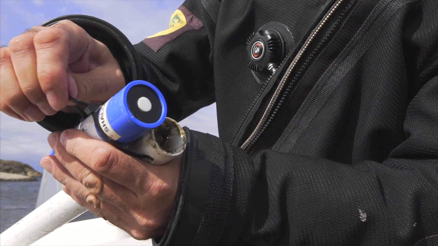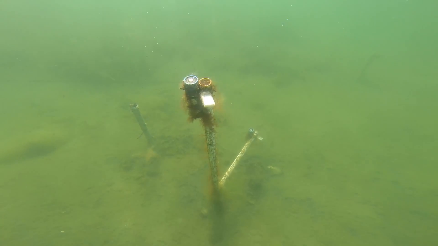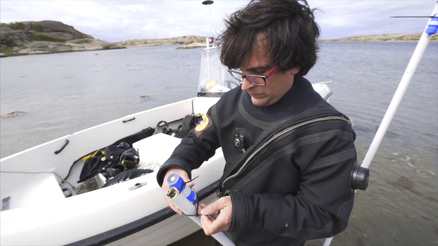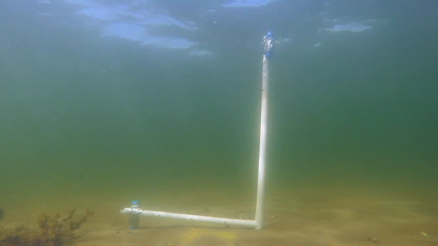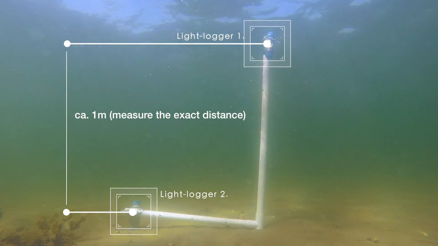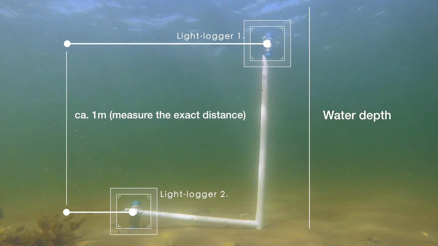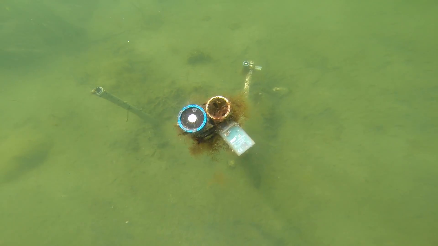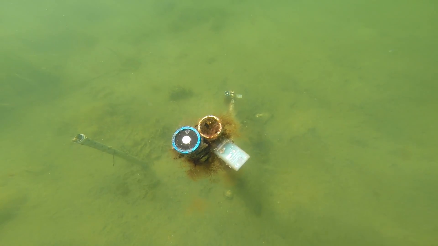By measuring the light at two separate depths, we can calculate the light attenuation coefficient in the water and the maximum depth for eelgrass growth. To get a good estimate of the light attenuation coefficient, the instruments need to be carefully placed at the potential planting site. Place two separate light loggers approximately 1 meter apart vertically and measure the exact distance. The poles should stand as straight as possible and the distance from the bottom of each logger is also carefully measured. The water depth, which varies, should also be measured at each visit. The instruments should also be cleaned to remove fouling at least every second week during the measuring period.